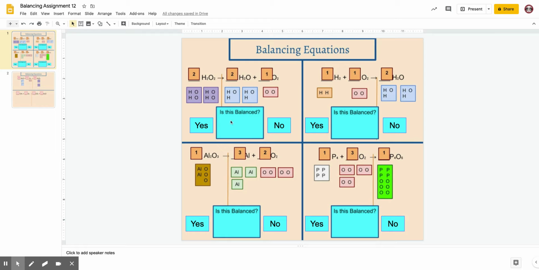So when you do this right down here, you just take the answer and drag it over. That's a yes. If it was a no, you take the no. So that's all we're doing here. We're giving you the boxes and you just count. Now, the other part of the assignment is the one where we're going to actually put in our boxes.